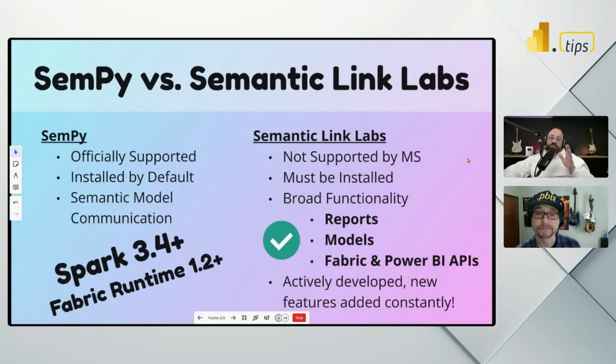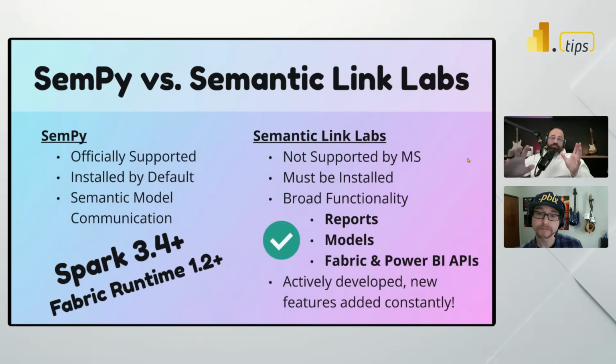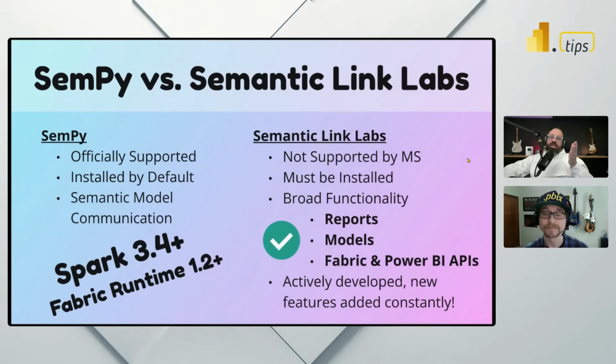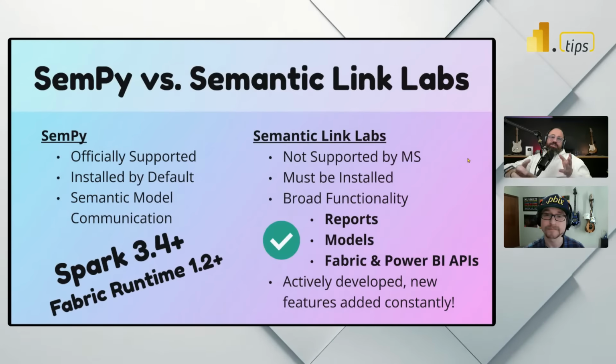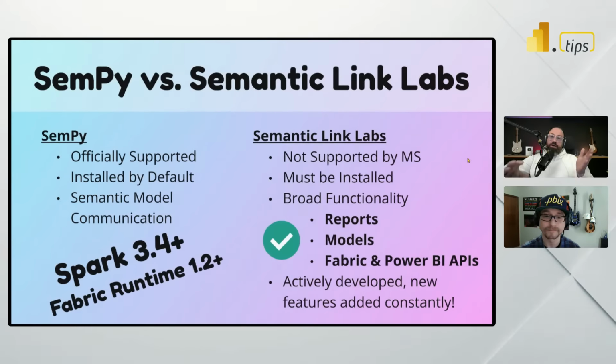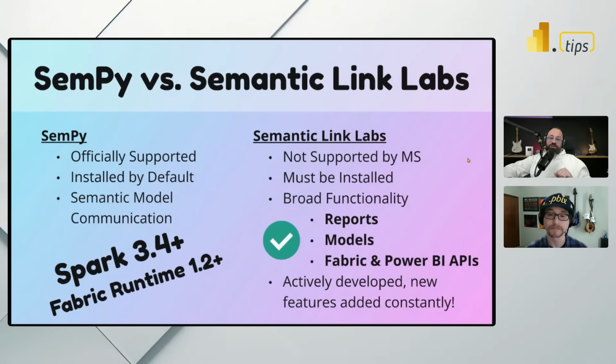Now, I'll also be clear here, Semantic Link Labs is not supported officially by Microsoft. So if you have a problem, come ask James and me. We will help you with the support of these things as much as we can. You have to install it. Semantic Link Labs is not installed in runtime 2.1 or higher by default. So there's a command you have to run. You have to run a bash command, which is using a pip command. We'll show you how to do that here in a second.